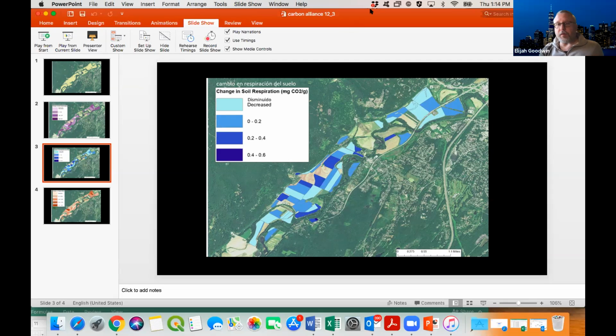Fabulous. Yeah, and thank you so much for sending that. I think, other than the 2020 data, which you mentioned, the only other thing I would need to get you guys into the system is those shape files for those fields, and just, again, making sure those field identifiers match up with the lab identifiers.